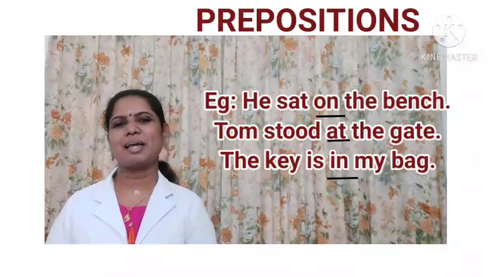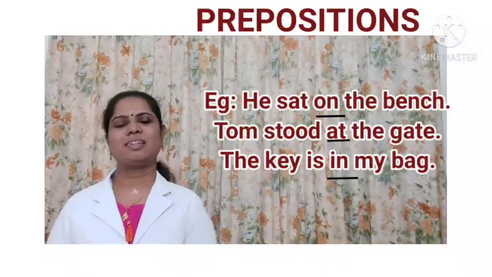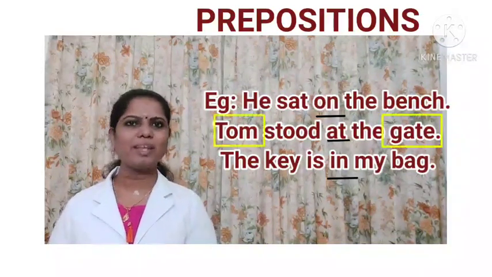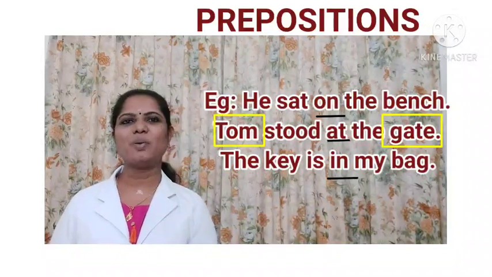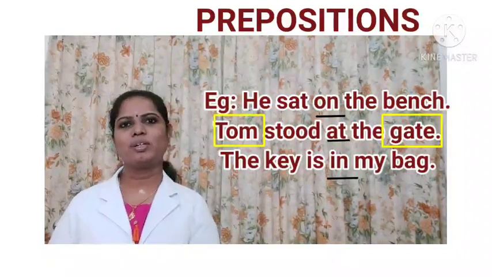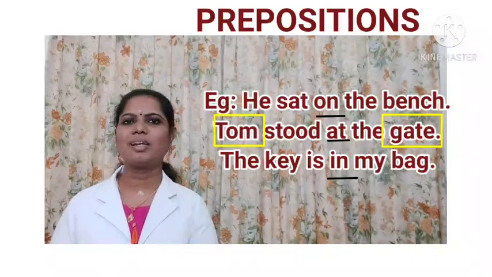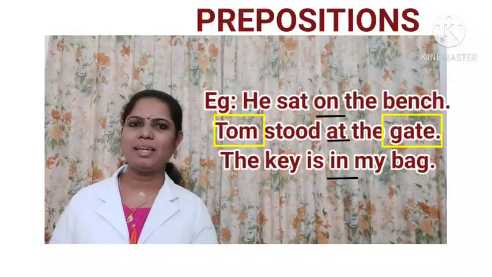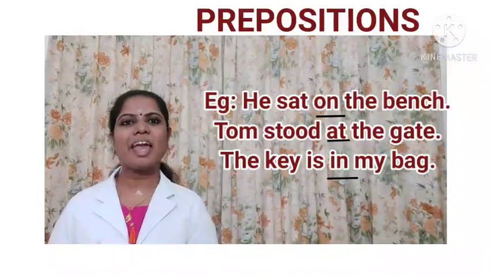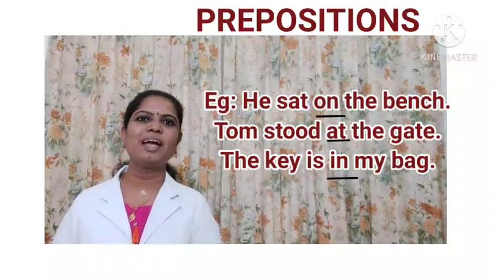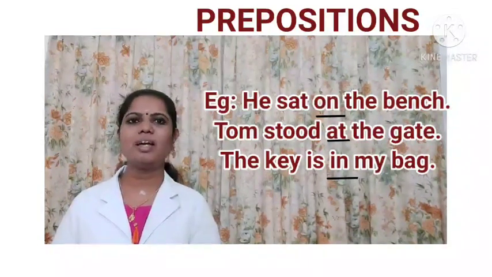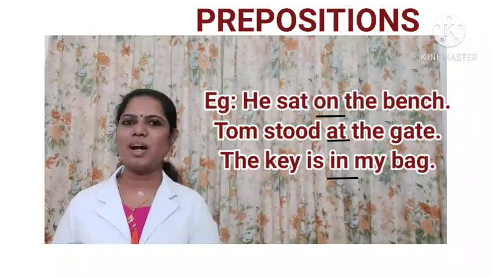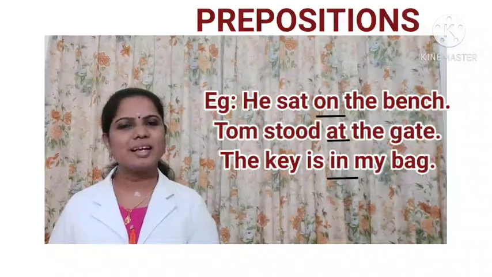Let's look at the next example. Tom stood at the gate. In this sentence, the word at shows a relationship between the noun Tom and the noun gate. In the third sentence, in shows a relationship between the noun key and the noun bag. Okay, children? I hope you understood the function of these words in the sentences.